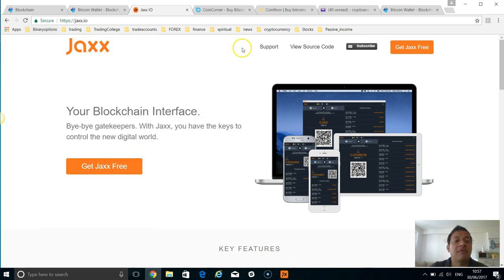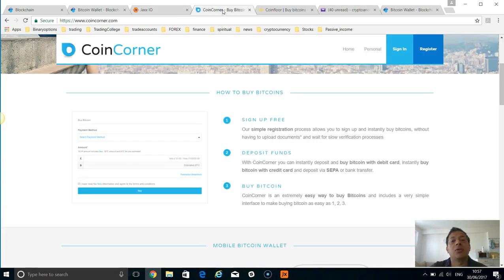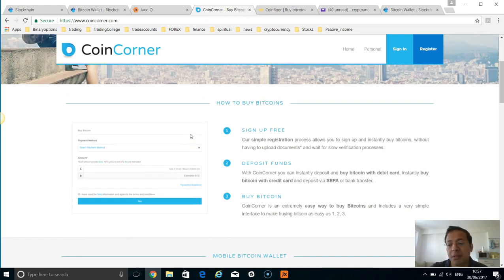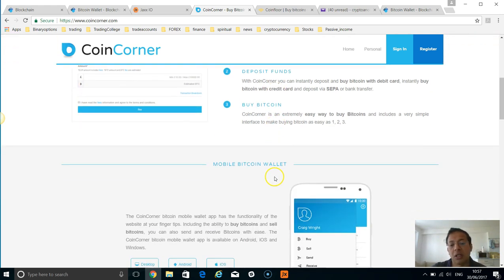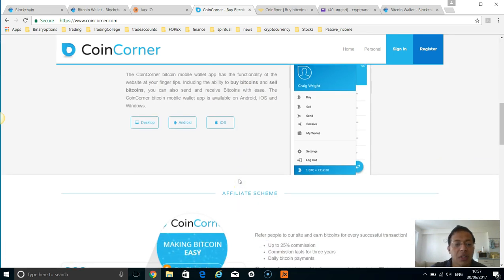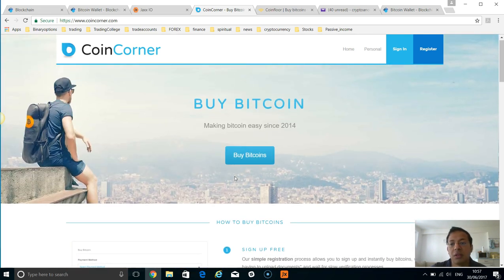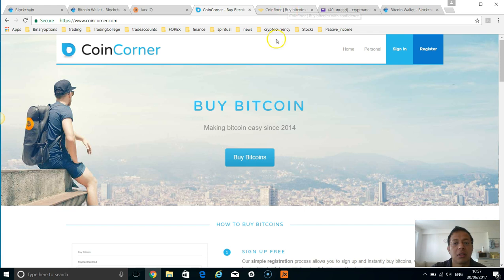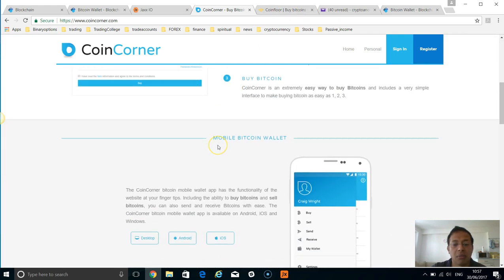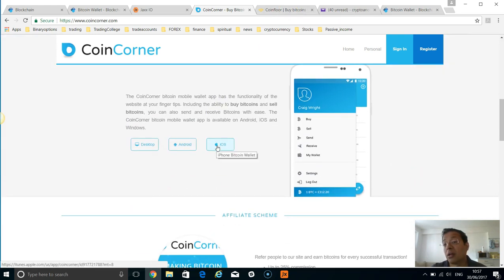So once you have these wallets, then you can go and buy Bitcoin. What I did is, I'm based in the UK, so I looked at what options are available. I came across a few sites. This was one of the sites that I registered, because you could straight away buy using a credit card.